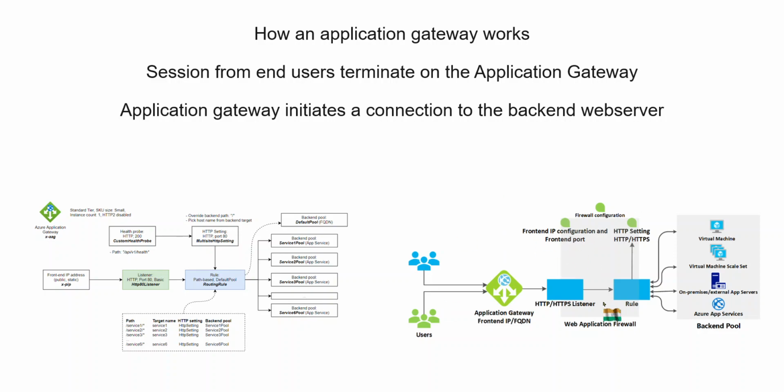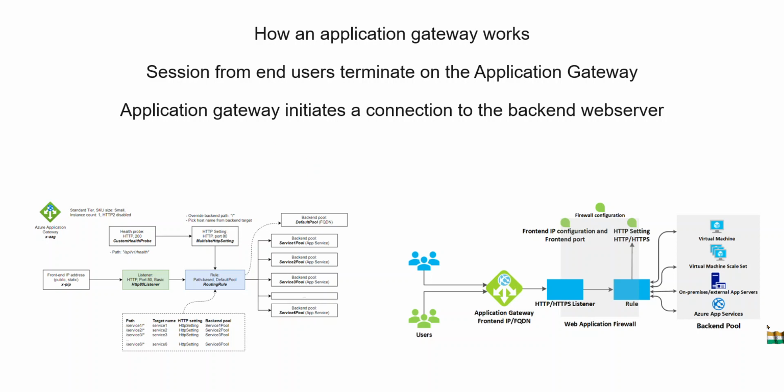The application gateway will accept the incoming traffic through a listener. The listener is where the port of HTTP or HTTPS is configured. The listener is a logical entity. It checks the connection request. It is configured with a front-end IP address, protocol, and port number for connections from the client to the application gateway.